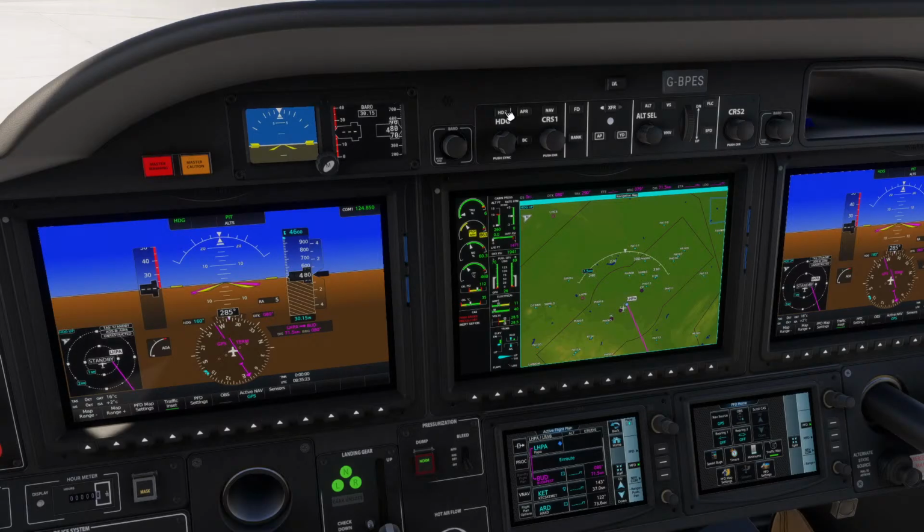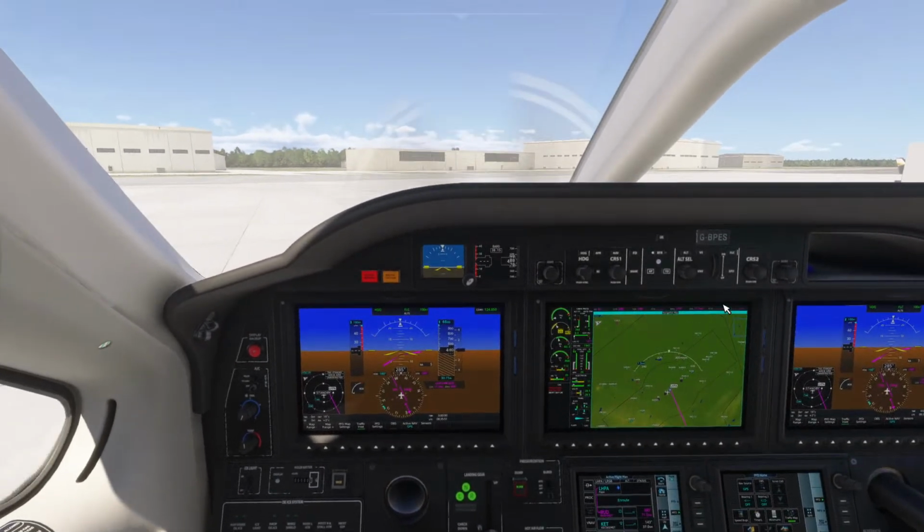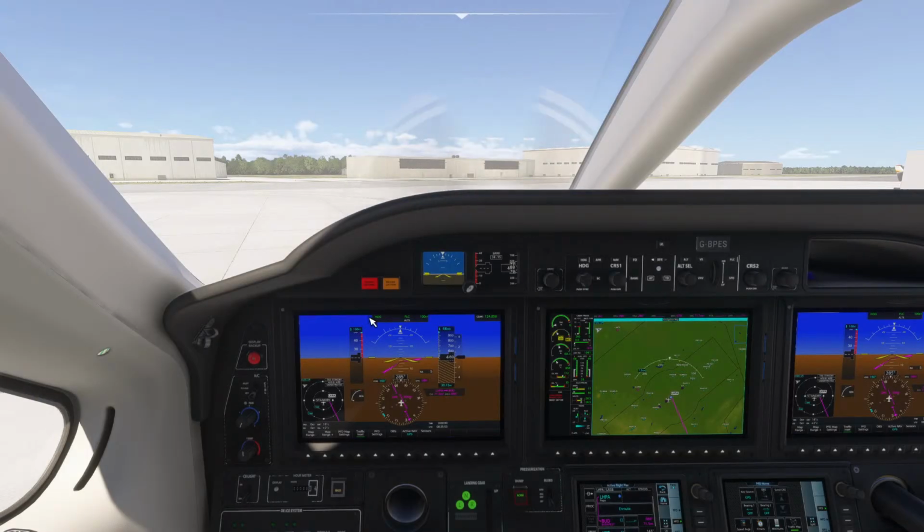Can we pre-select the autopilot? Yes, we can. Look, so autopilot there, and then we can go. We can either use VNAV or flight level change. We'll probably go flight level change actually to get to altitude. So if we were to do that now, we can then dial in on here, I think, yeah, the speed we want to climb at. So say we said 100 knots. 120 even. No, we'll say 100 and see what happens. Anyway, so when we switch the autopilot on, it will immediately go over heading and speed climb mode.